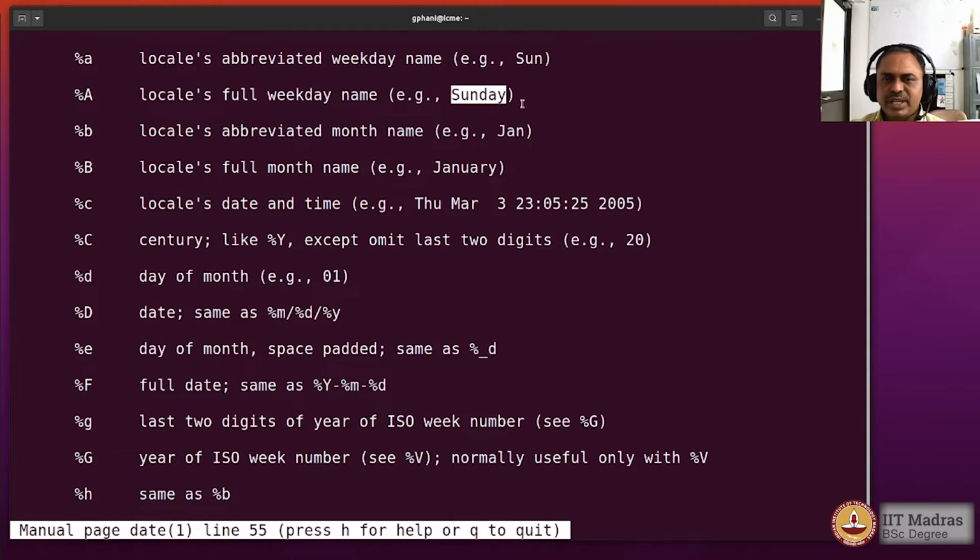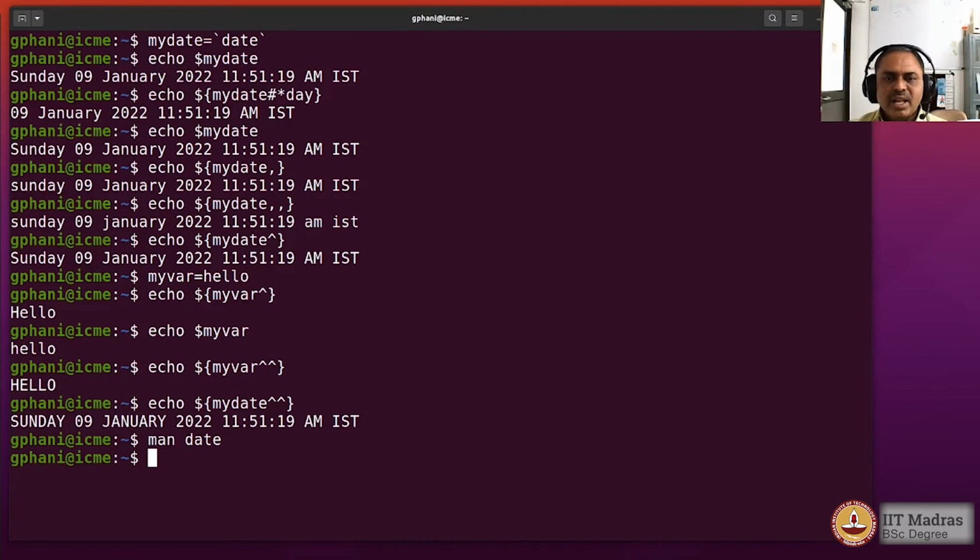Capital A is for the weekday, but it is such that the first character is capital, rest of it is small. So if I want Sunday to be displayed as full caps, then it's not readily available. And these are the kind of situations where you have the ability to do it by just extracting the string and then manipulating the string.